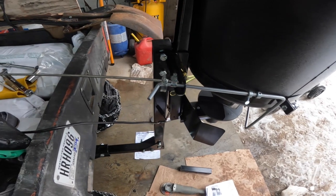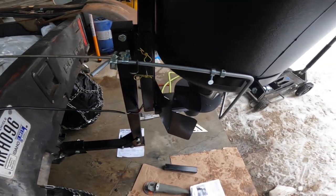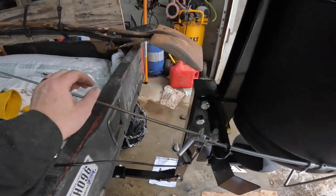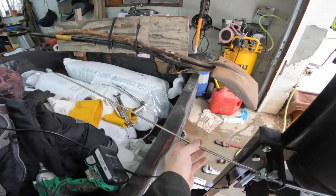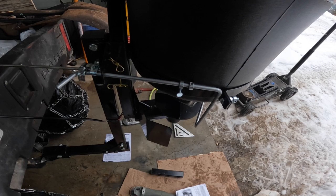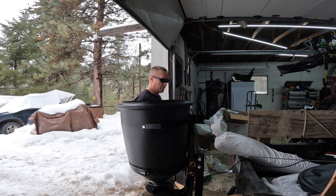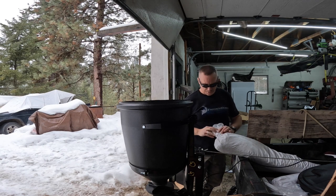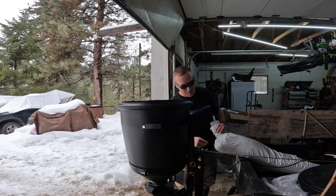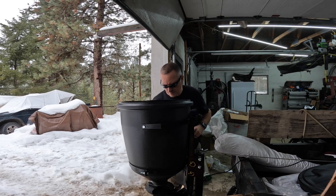Alright, GoPro keeps acting up. It says I got 42% battery and it keeps turning off. So anyway, looks like this will work for now. So, get all this cleaned up and I'm gonna test it out. Alright, so I'm going to put some of my gravel in there and we'll go test her out.